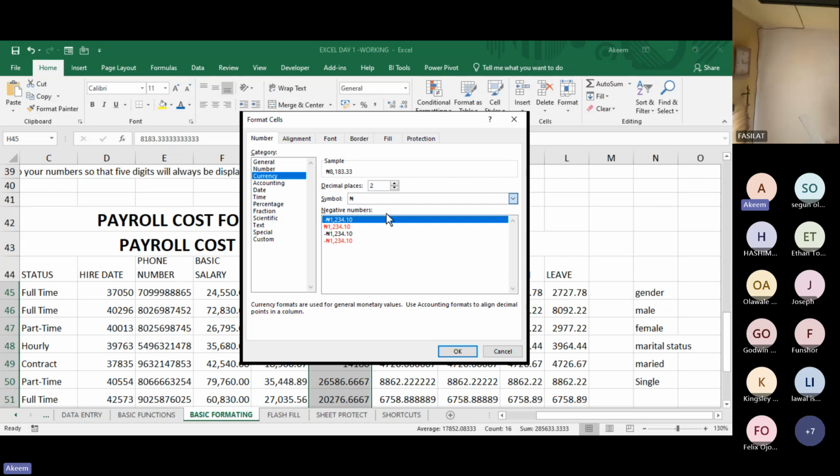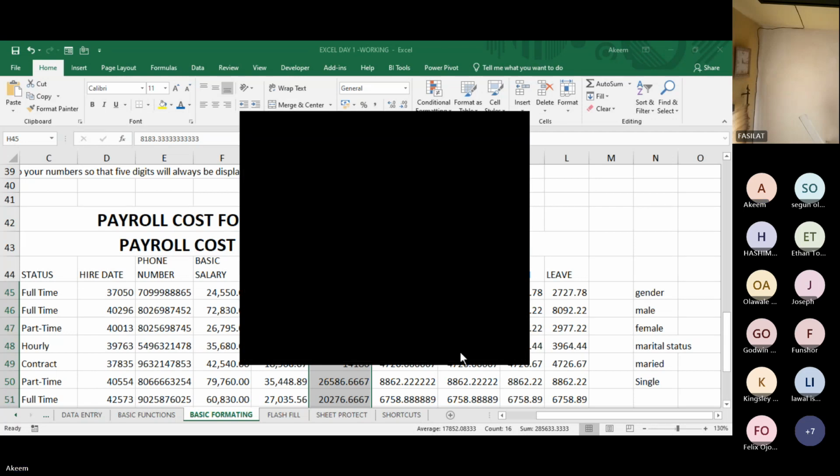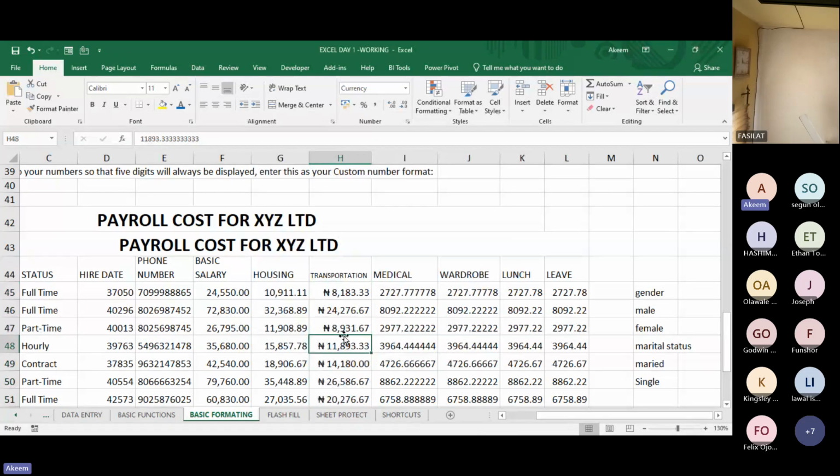So in this case, we're going to pick this Naira sign. If you don't have that, if you scroll down, you can still see Nigerian Naira, Yoruba Naira, Hausa Naira, all this. You can see so many Nairas there. So if you use Edo Naira, it's going to give you the same thing and hit OK. So whether it's Edo Naira or Yoruba Naira, it's going to give you the same thing.